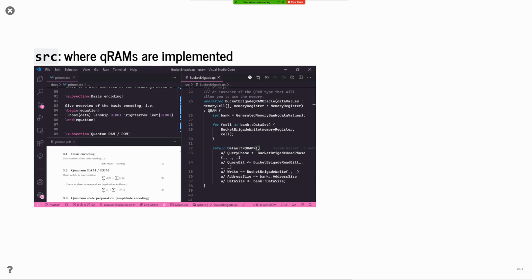So looking at the source, basically this is what my computer looks like most of the time. I have some TeX and the paper that either we're writing or someone else's paper that I'm trying to check against. And then I have our Q# up on the other side, where I'm actually trying to compare or implement. So here, this is a screenshot of using Q# with Visual Studio Code. You can use whatever editors you'd like.